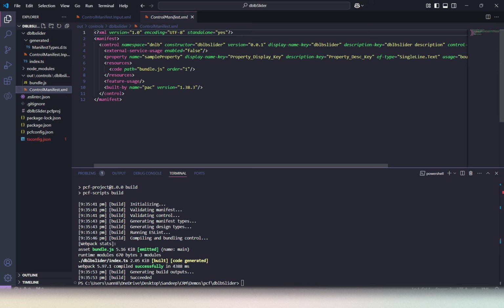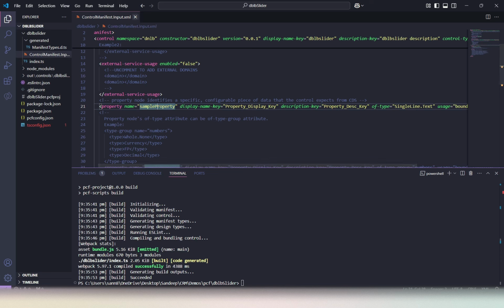You can see it is using bundle JS, and then the properties we used in the manifest file. So basically, the output folder is nothing but our generated main component, which is used to deploy into another environment. So like this, it is running now. Now we will enhance it further.